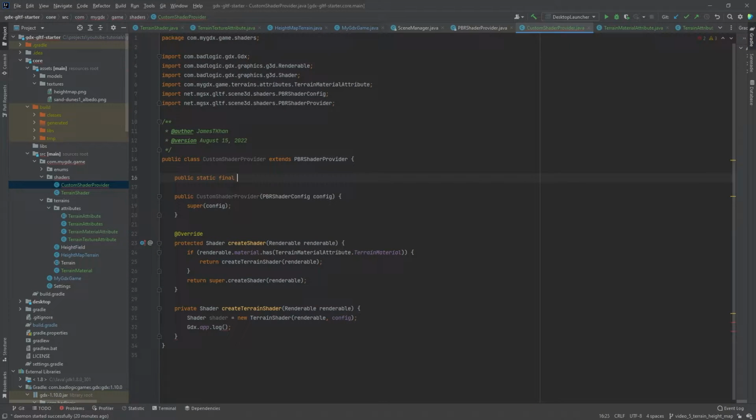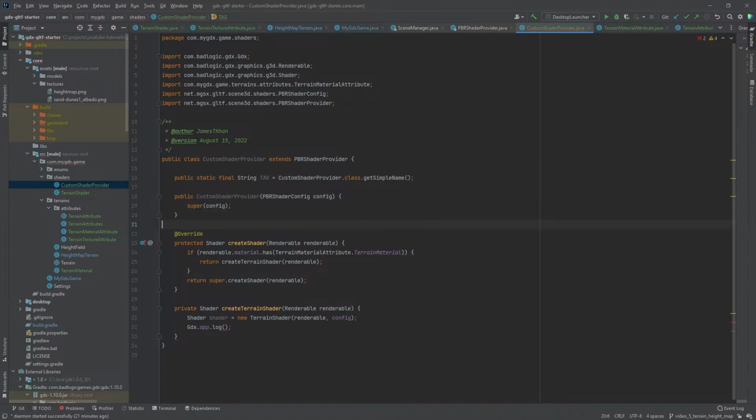Public static final String TAG equals CustomShaderProvider.class.getSimpleName.